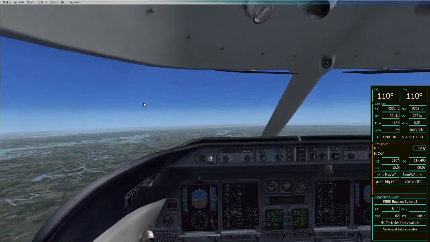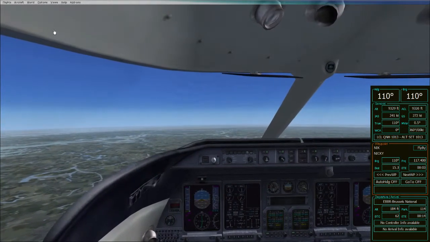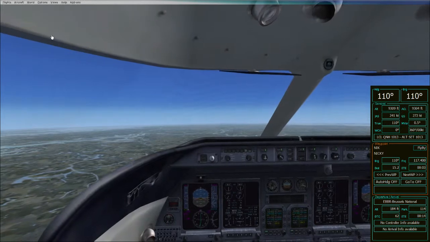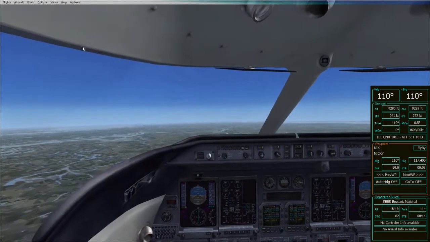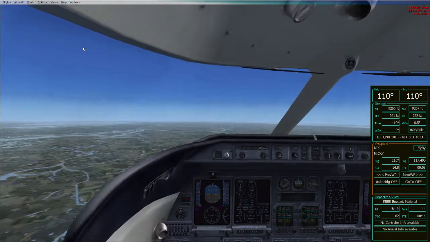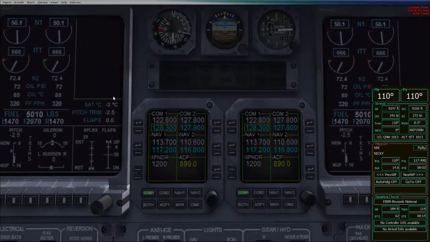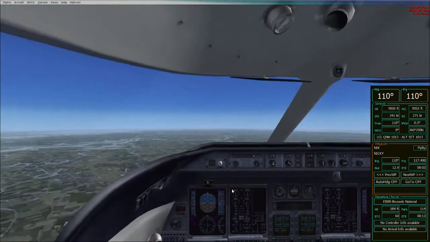There's not too much to do yet. We can actually, let's have a look at the frequencies for landing. 25 right, 108.90, so we can tune that. 108.9. Okay, and we can swap that. So that is now our nav frequency for landing. Is there anything we can... No, okay. Our squawk, we'll just leave at 1200. We haven't actually been told.